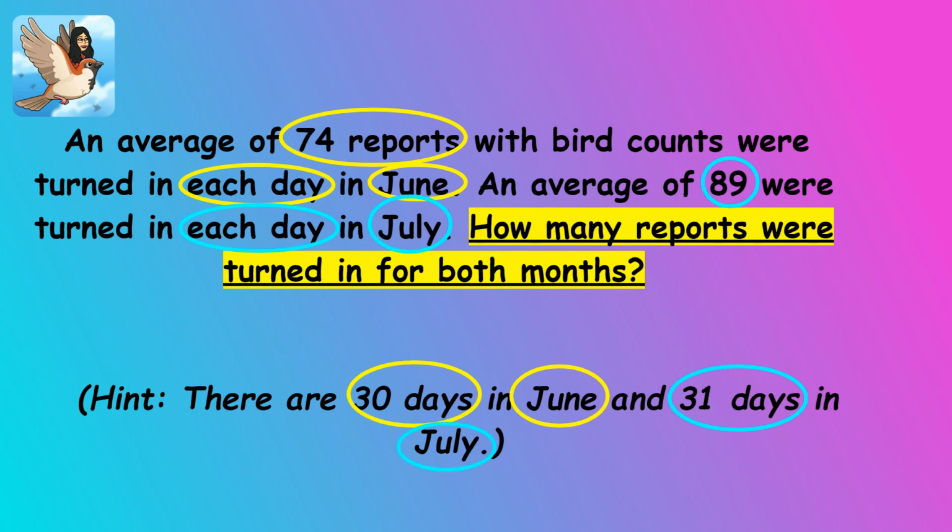So using this information, we are going to use the GET strategy. Because it's two separate months and the reports are on each day for each of the 2 months, I know that I'm going to solve this problem using 2 steps. So because of each day and each month, I know that it's going to be a double multiplication problem. So first I'm going to break apart this problem using the GET, and we're going to do it one section at a time.